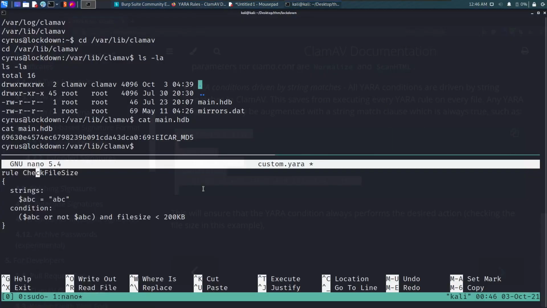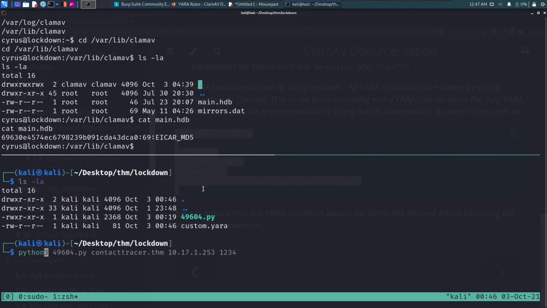Perfect. Let's say give_me_your_shadow_file. Strings: I want you to detect the file that contains the text root, and I do not want any file size in the condition. I just say that root is the only condition. This text is the only condition. We save it.